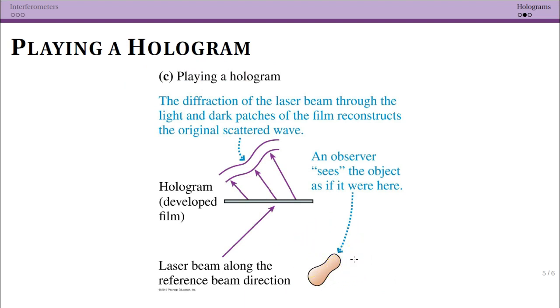So now what's special about this being different from just looking through stained glass is that as you move where you're looking, you see a different view of your object. Your object looks like it is really back here and three-dimensional. So that is the special aspect of a hologram. Not just that it's shiny, not just that it's pretty colors, but that you can see a three-dimensional view of your object so that as you tilt your film, it looks like this is moving. So, okay, that seems fine.